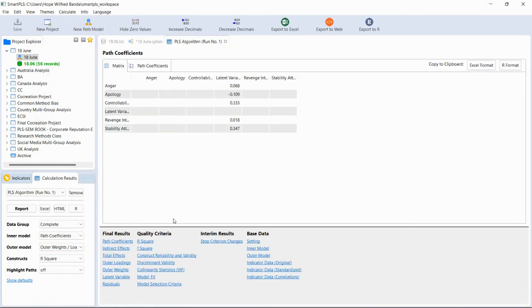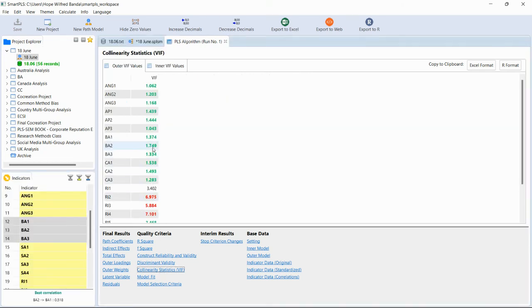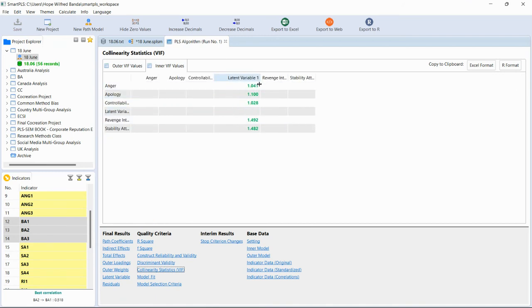Okay, now what we want to check is the collinearity statistics, VIF. Click here, and we check the inner VIF values. We want all of these to be green, or less than 3.3, or 5 if we are being more liberal. So here we don't have any multicollinearity problems, so we're good to go. So we close that. If any value here is more than 5, you probably have a multicollinearity problem and you need to report that, or you need to try and control that. But that's a different story, a story for another day, how we do that. Here we don't have a multicollinearity problem.